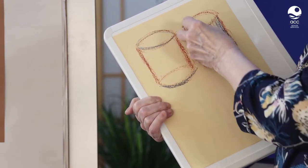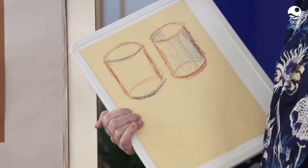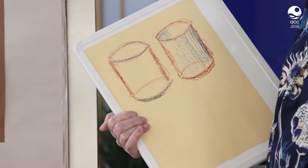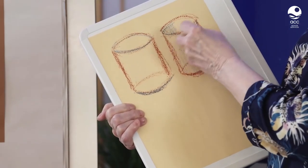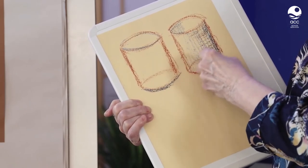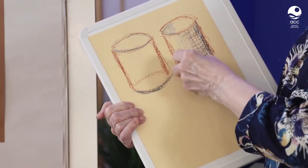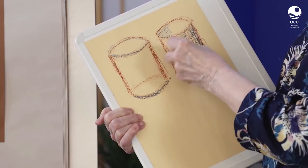And I can do it either on a straight down shading, or I can start to curve it. So that's what I'm going to do over here. I'm going to start to curve this. I like the cylinder because you can combine the movements of the circular cross hatching and just the straight cross hatching.